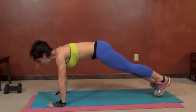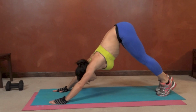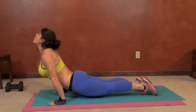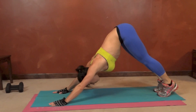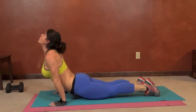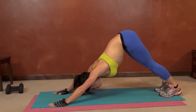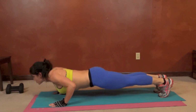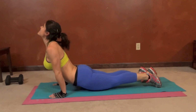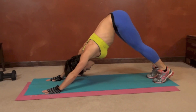From here, we're going to plank, chaturanga, and up dog. And then we're going to go all the way back, flat back, drop the heels. That was 2. 3. So this is kind of hard to do in sneakers, but what you want to do is plank, chaturanga, which is a push-up basically. Roll onto the tops of your feet. That's the part that's hard in sneakers. Look up at the ceiling, stretching from the low back, and then bring it all the way back.